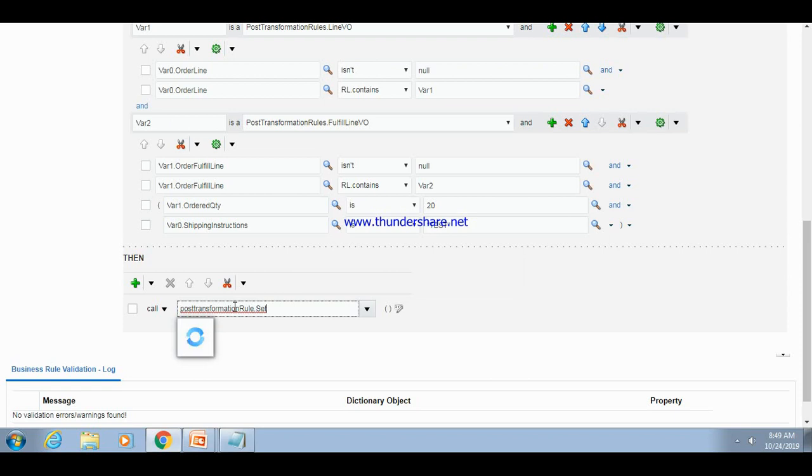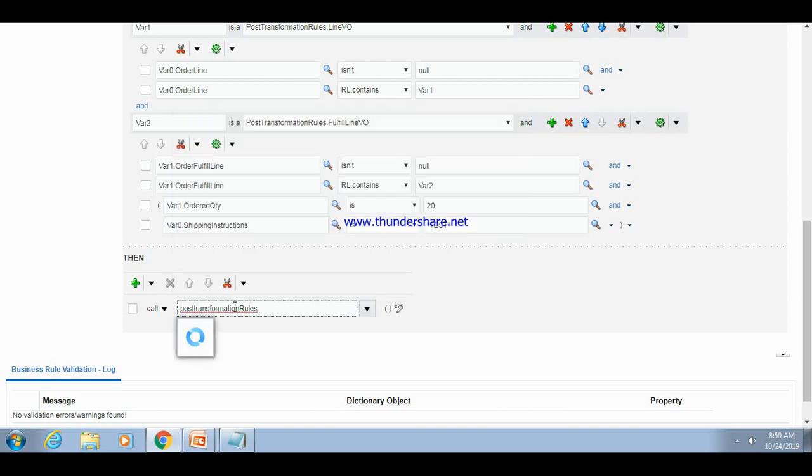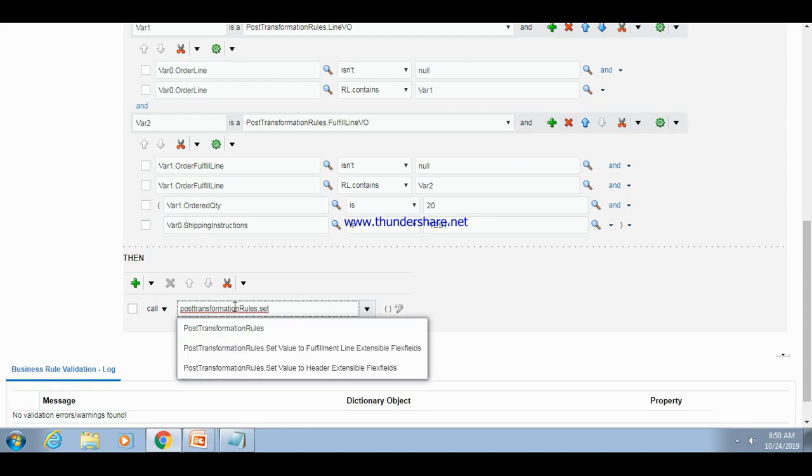Post transformation rule, we need to set some values, right? Rules, set. A LOV set value will come.